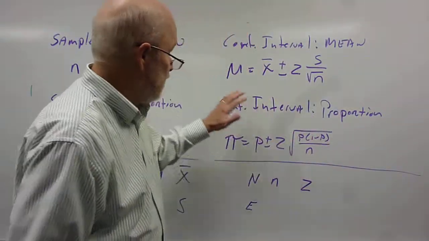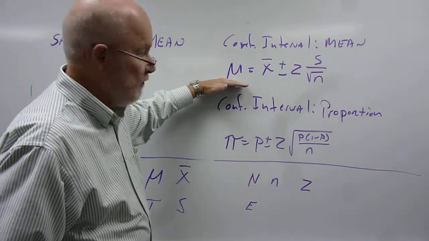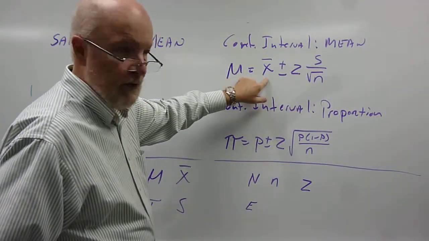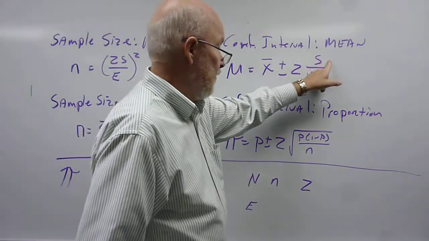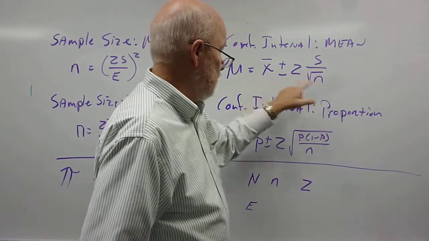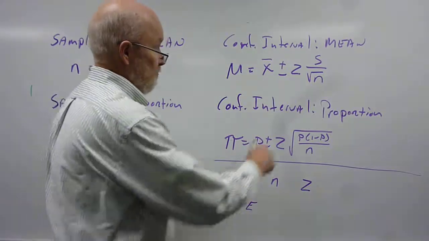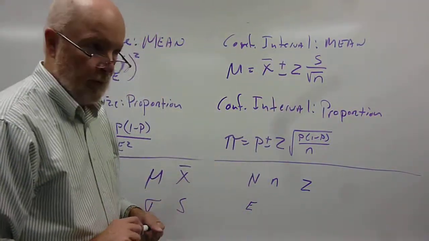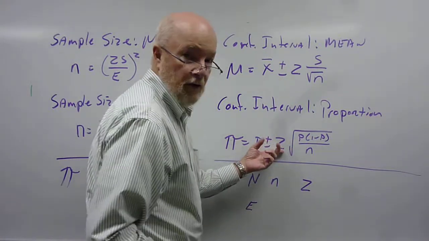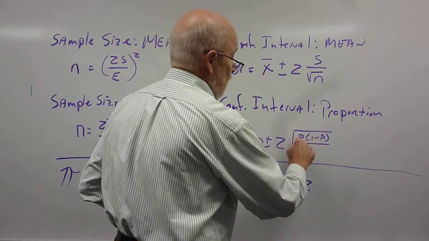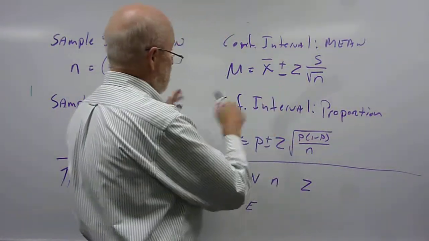If we're looking at a confidence interval, we have a confidence interval around a mean. We seldom know the population mean, so we're looking for the sample. We find a sample mean of x bar plus or minus z based on our confidence level, times the standard deviation that we've calculated, divided by the square root of the sample size. That will give us our confidence interval for a mean. For a confidence interval for a proportion, we have pi is equal to p plus or minus z, which is based on our confidence level, times the square root of p, the same proportion, times 1 minus p over n. Those are the four formulas.